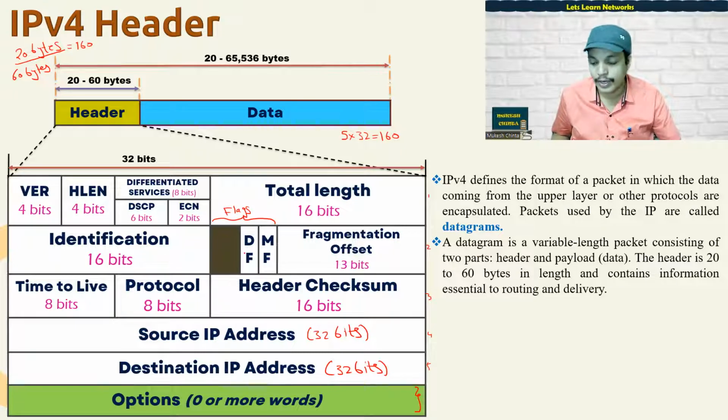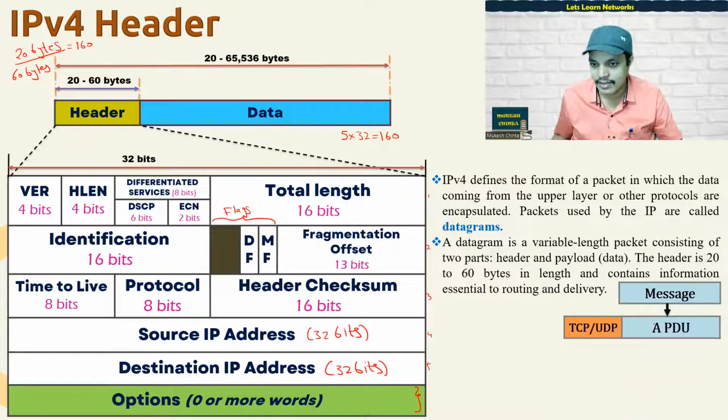Now, as I'm speaking about the encapsulation process, let me show you how it actually works. Imagine that this is the message that you just typed. Your application layer sends this message to the transport layer. At the transport layer, let us consider this as the application layer's protocol data unit. I'm calling it APDU, the application layer's protocol data unit. Here you will have the appropriate header of either TCP or UDP based on the application you are using. If you are using a connection oriented service, you have to use a TCP header. If you want to use a connectionless service, you go for a UDP header. Now this message, we call it a segment.